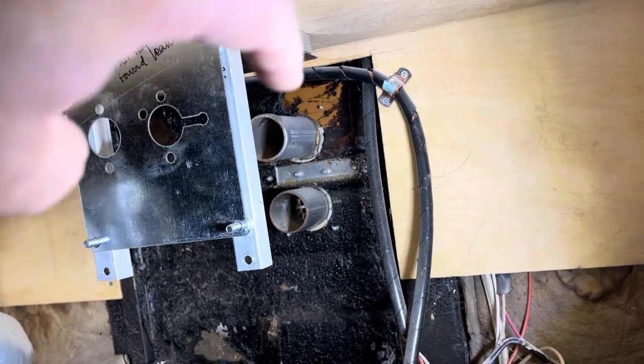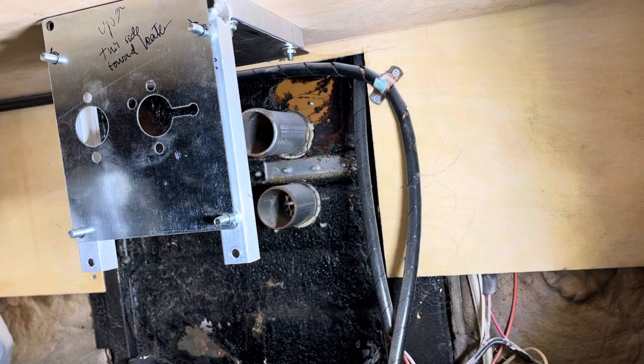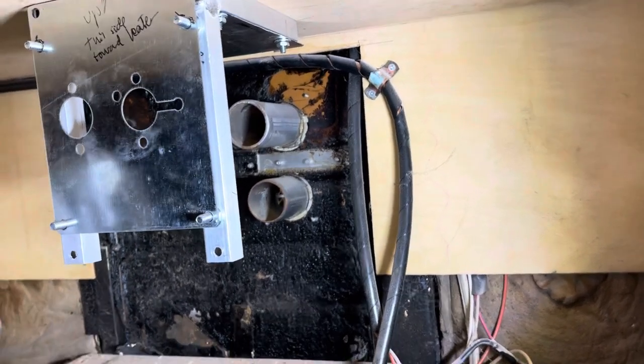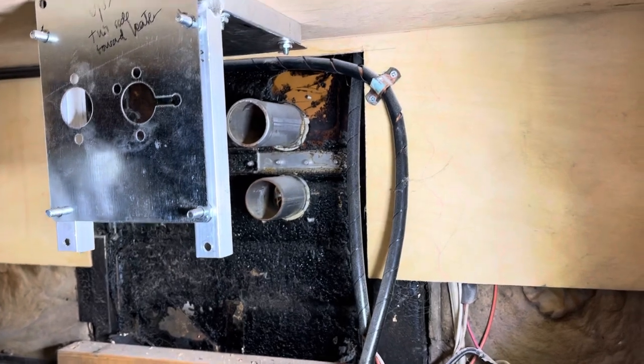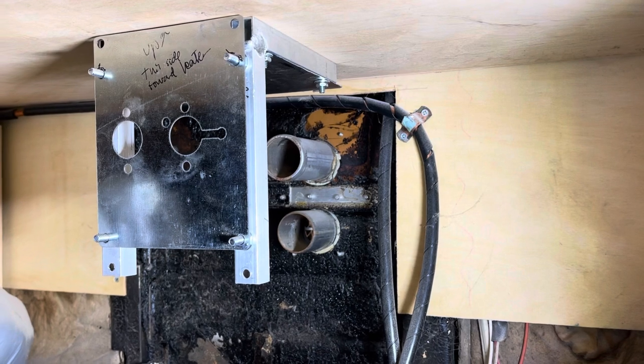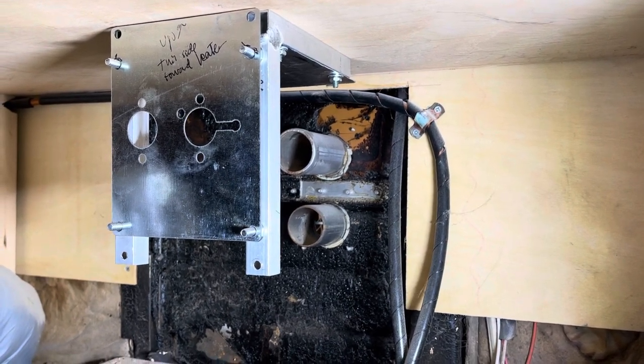There's the suburban ducts over there. I already have those holes in the side of my coach, and so I'm going to great lengths to reuse those instead of cutting another hole in my floor or further modifying the bus.